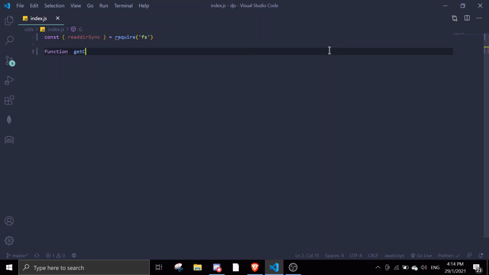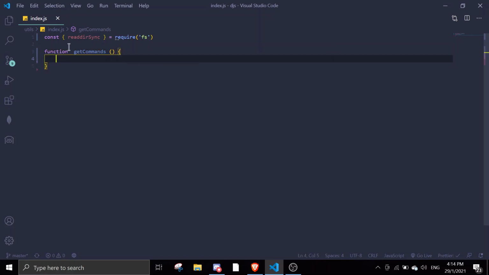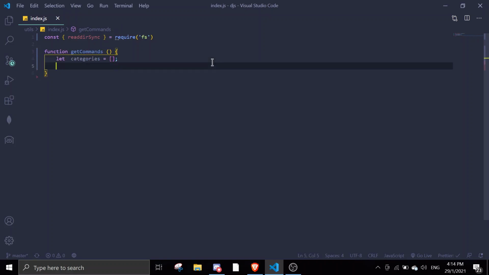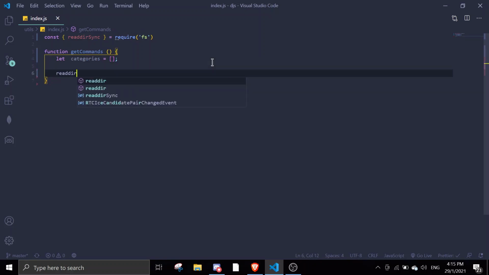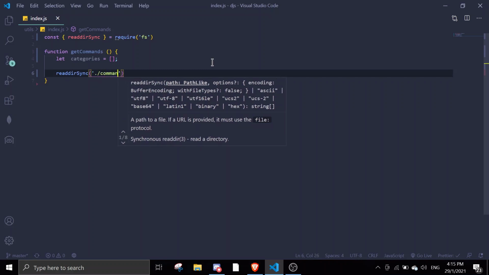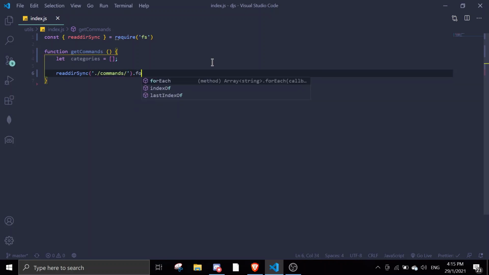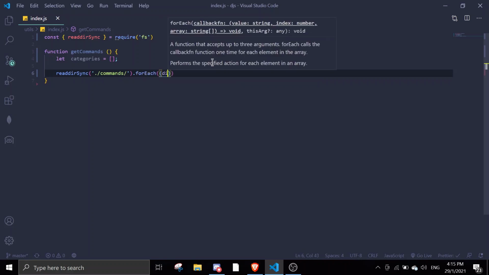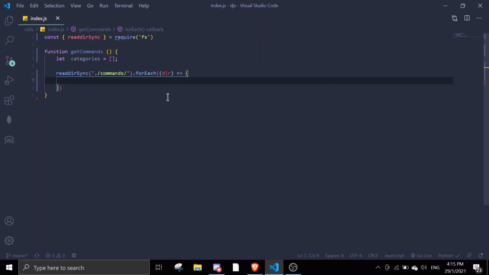Then function getCommands. So you're just gonna write a simple function to get commands. Let categories equal an array, and then read our commands folder, and for each directory we're gonna do something.